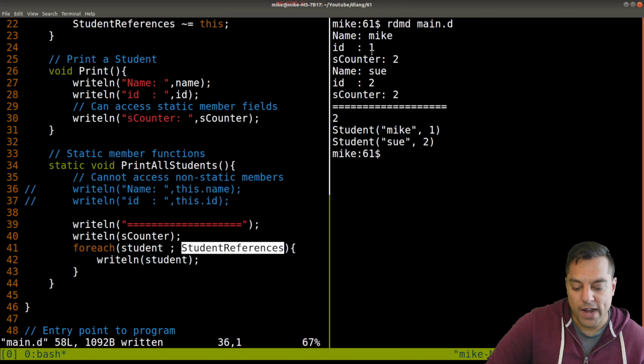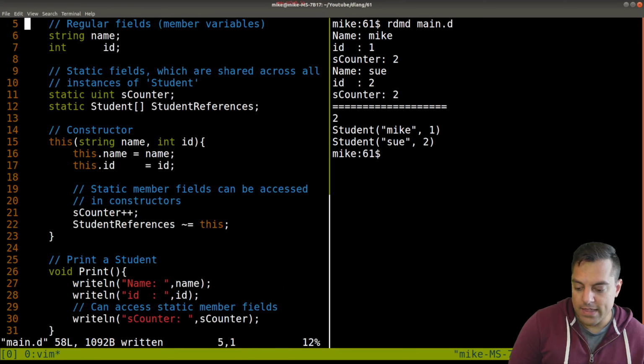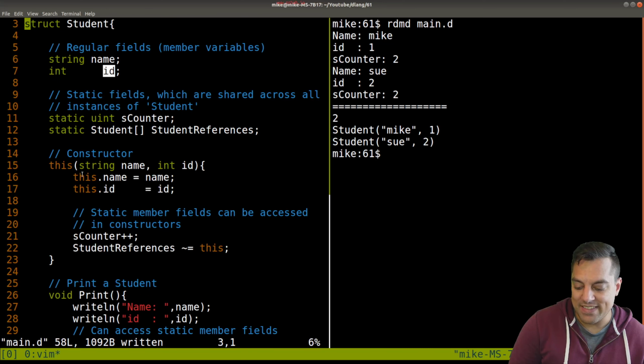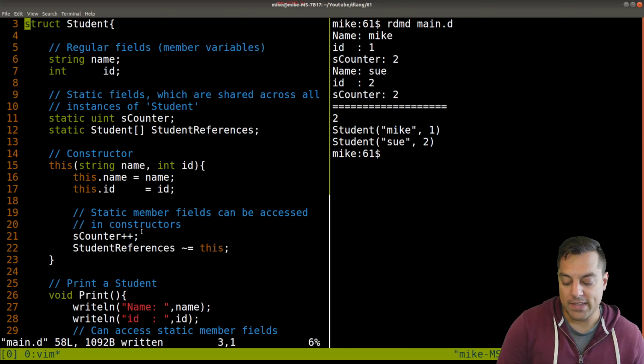But again, what is this program doing? Well, as far as this part here, where I have the regular fields with a name and ID, I think that's relatively self-explanatory with what we've been learning here, the name and the ID. But something that I use sometimes for this pattern with the static fields here is sometimes I want to just keep track of how many objects I've actually allocated, okay? And I should actually probably define a destructor here and have S counter minus minus and then remove the reference here. But this is kind of a neat little trick here where I could keep track or do some bookkeeping of every object that I've allocated. In this particular instance, this sort of serves as a log here.